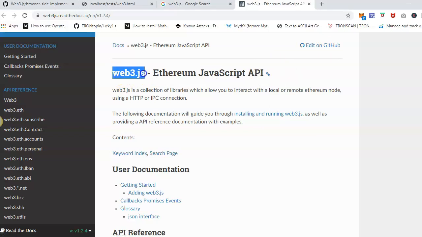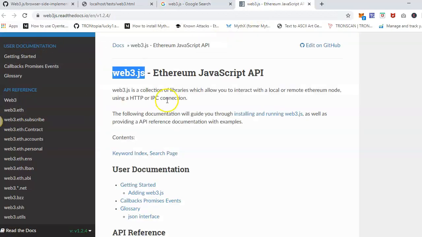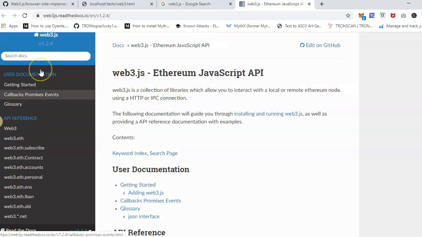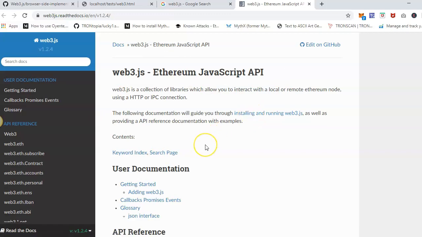It's called Web3.js. If you search Web3.js, the first thing is the API documentation. This is the Web3 JavaScript. You can read about it, but there is a lot of information and it is very easy to get overwhelmed. So if I can give a quick overview, just know that this is a JavaScript library. First you have to initialize the library in the code and then just call their functions, and that's it. That's what this is all about.